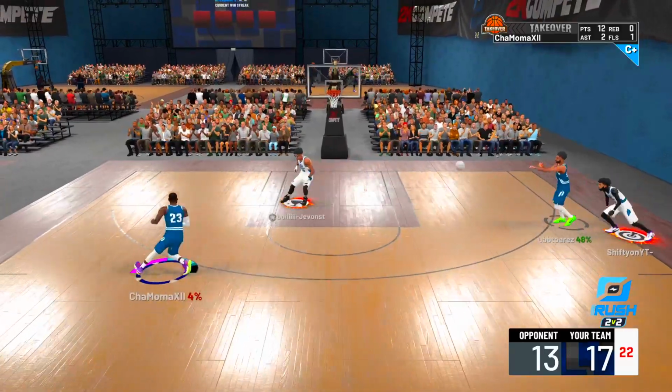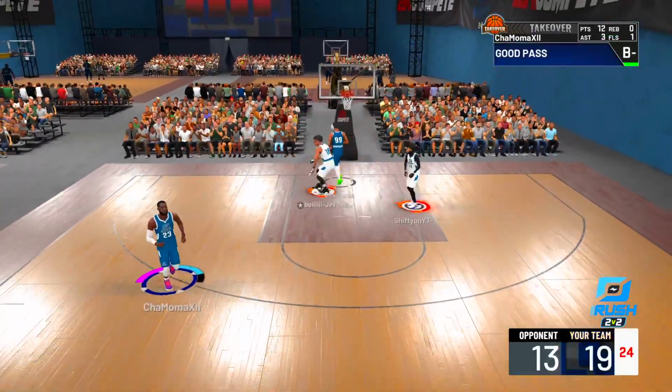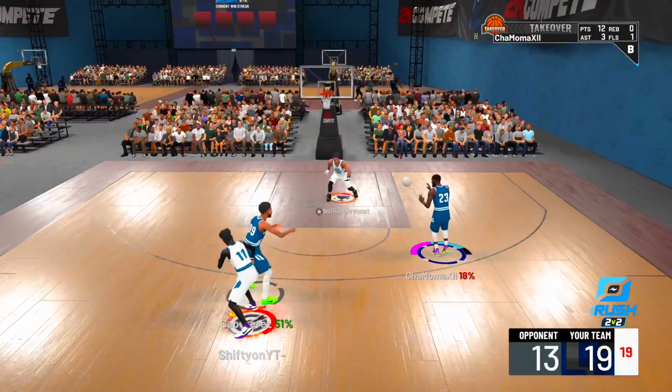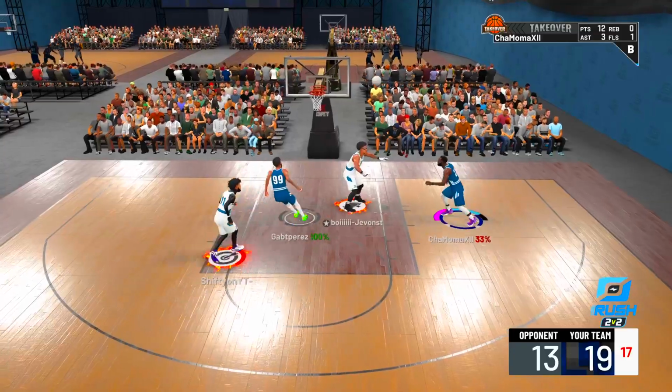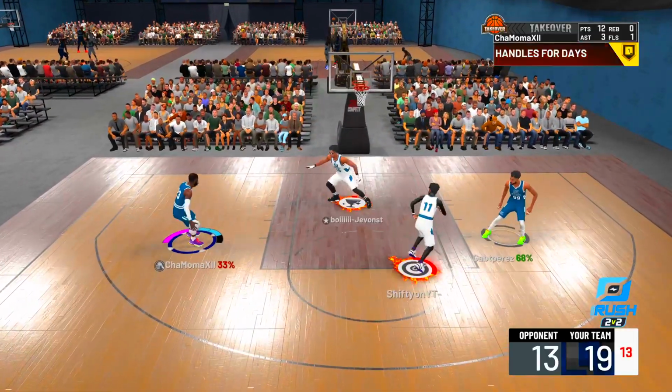I see you, Dig. Dig is right here. I got to hit him with a nice little pass. I was going to throw a decent bounce pass, but I always wanted to play it smart. We needed 1 point for this to be our first game win in 2v2 rush. This is crazy. As y'all know how broken the tools are, we had to get the dub.